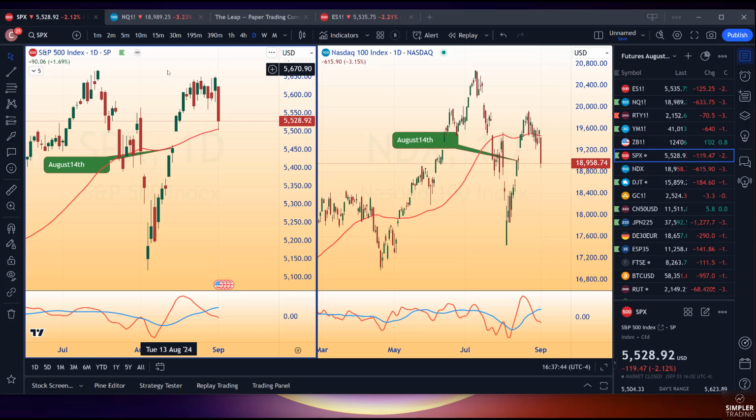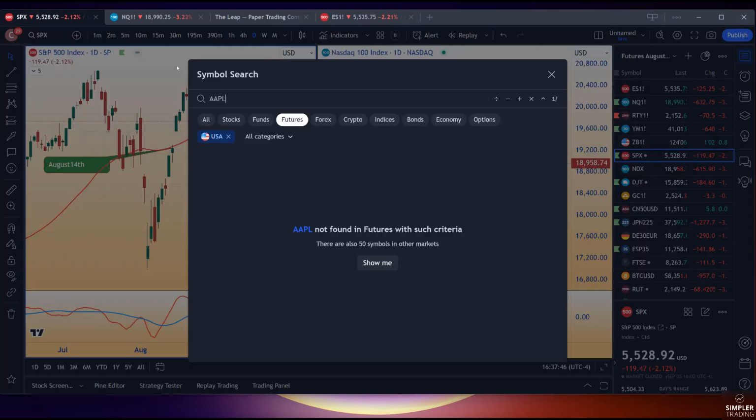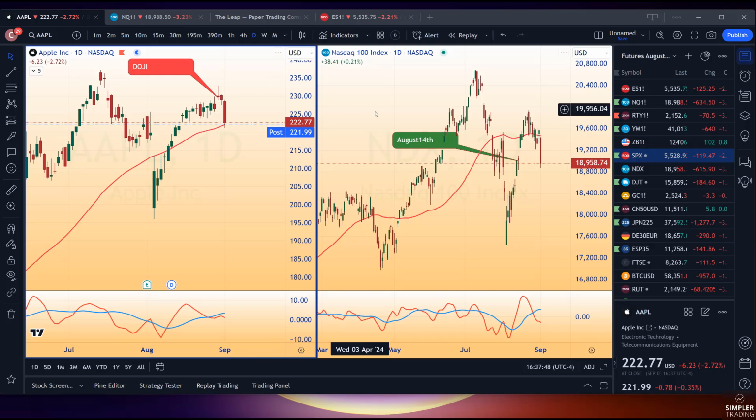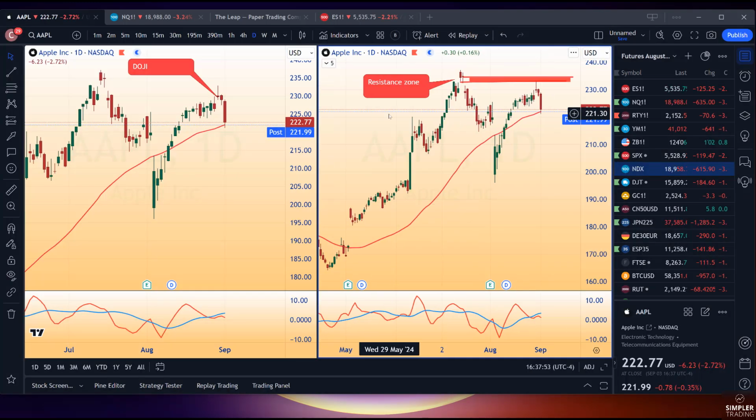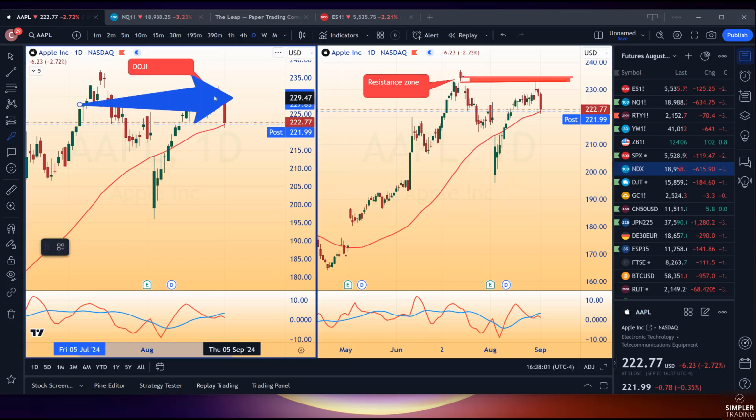So what else are we watching? Well, we're definitely watching the individual NASDAQ stocks. We showed this morning, which I'm pretty proud of, this was also on our Sunday night charts: Apple filling the gap, forming then a doji at the resistance, and then the follow through on Friday. Now, believe it or not, it opened unchanged, and then it just dropped like a rock. So where do you go with the Apples of the world now?